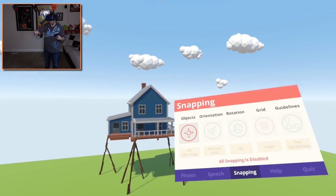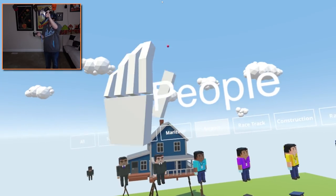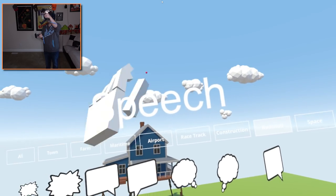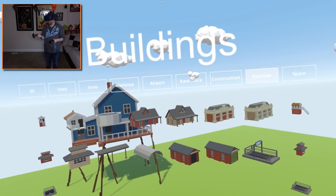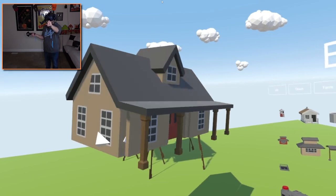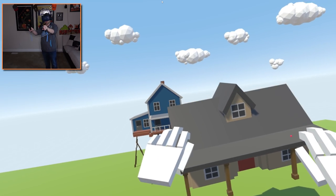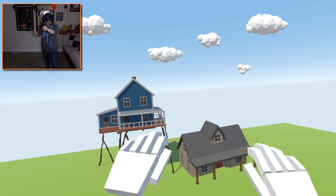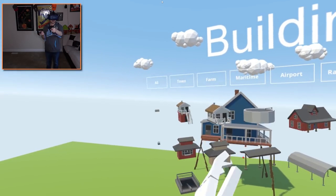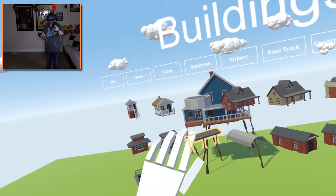So first thing, he needs a train station. I don't know if there's actually a train station, but there is a railroad section of the game. Let's see if we can find a train station. It does look like there are train stations. Oh my gosh, this is beautiful. This is actually really, really cool. We can use this for other stuff too. We can make objects bigger or smaller too, right? I'm not going to play with that right now. What should we use as the train station? We don't have a billion different options, but we do have some decent ones. Should we just use something like this? It's pretty simple — just a station cover, something like that.